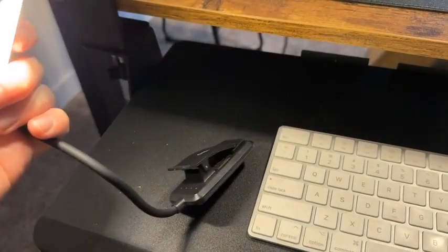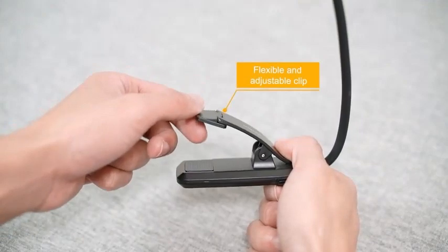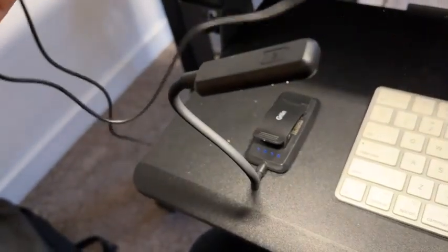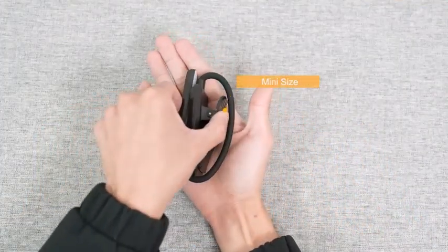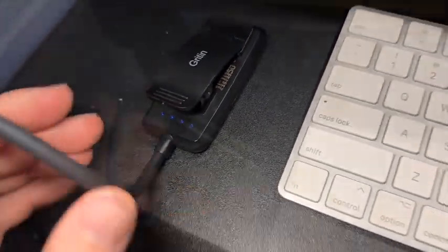Okay, so this is the product that will make you excited as a kid. It feels like a toy, but it is for doing a grown-up thing like reading under covers. It is such a great little gift for book lovers. It reminds me of the little lamp the dentist used. The cable that holds the light feels very gummy, but it is very sturdy at the same time. Light levels are just fine and great.